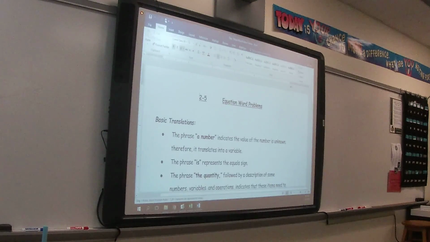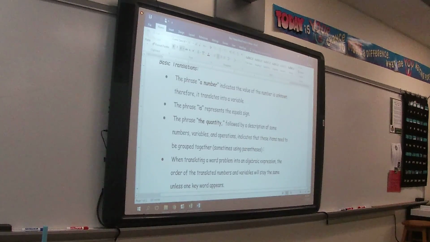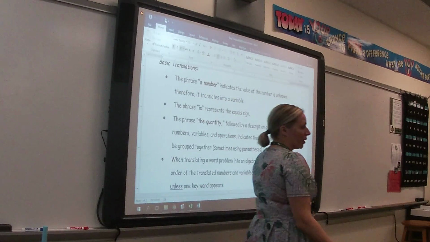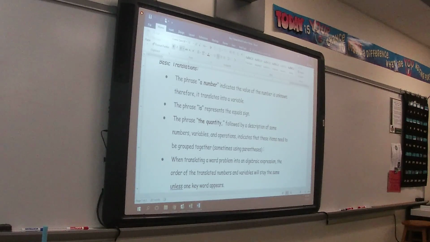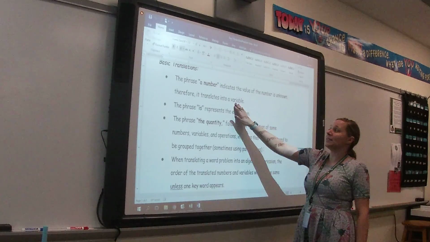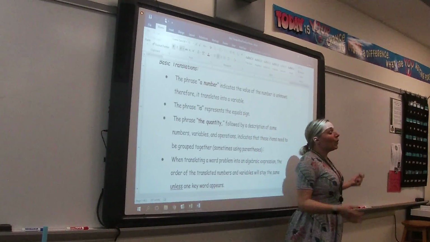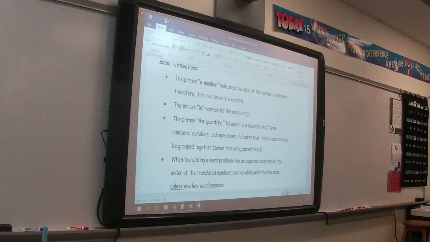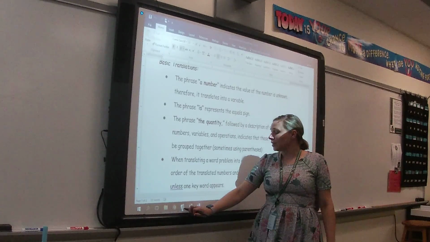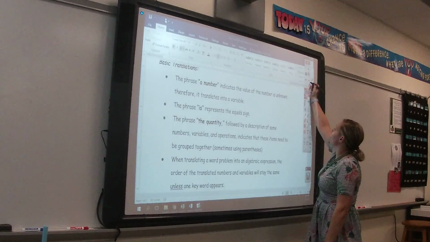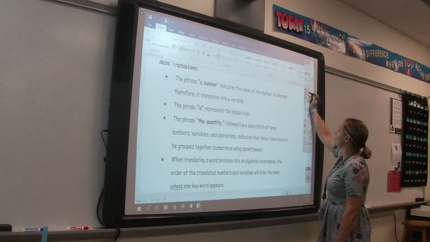Okay, in addition to the things that we just talked about, there are some other things that we should know. A number. If we read something that's talking about a number, that says we don't know the value of the number and therefore we are going to write it as a variable. You are at liberty to choose whichever variable is your favorite variable. Okay, which means if you have felt sad for Q your entire life because it doesn't get used enough, now is the time that you can choose Q.